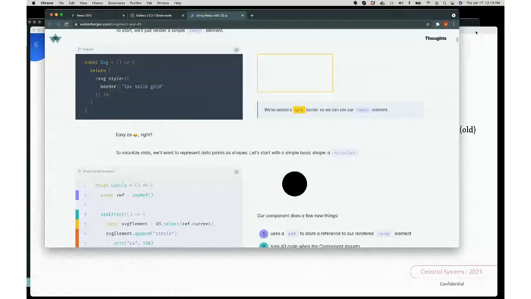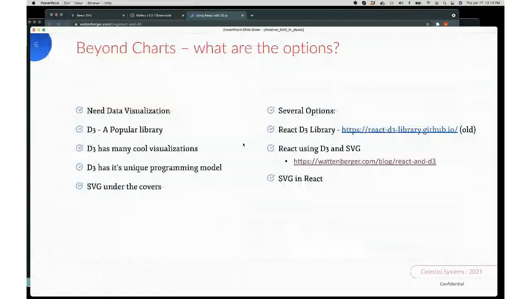So you have several options if you want to use this data visualization capability. You can use React and the traditional D3 way of developing, which, as you saw, takes over, needs a DOM node, and really writes directly to the DOM. Or you can use SVGs natively in your React JSX. So let's explore that a little bit more.